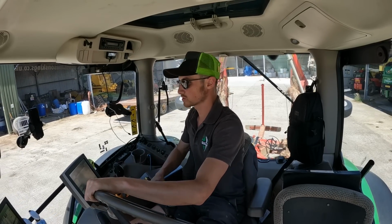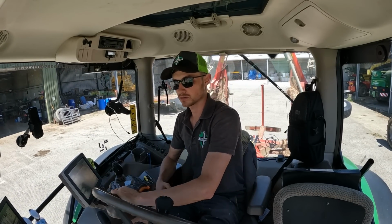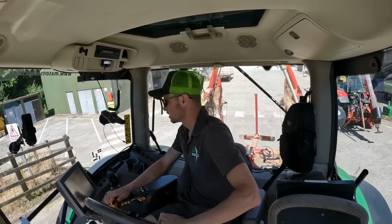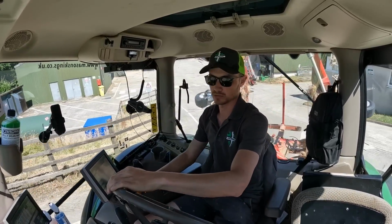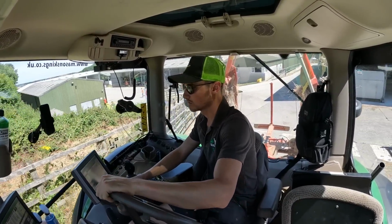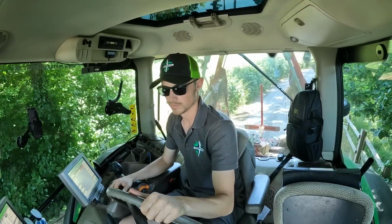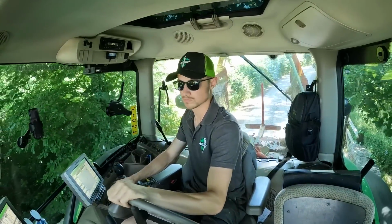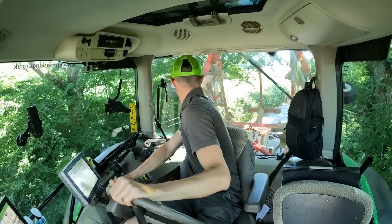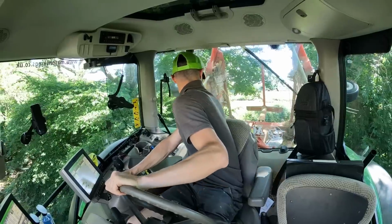What I'm going to do is head out to the first piece I cut this morning because that is pretty well dead, and turn that out a little bit, and then I'm going to head to where Craig is mowing and do that piece, and then I will come back and do the bit we just mowed at the end because that's probably the greenest of it. What I don't know is if we are too wide to go over the bridge, but there will be one way to find out. Right, moment of truth. Looks good. It's when it starts coming back down that we'll have issues if we do.